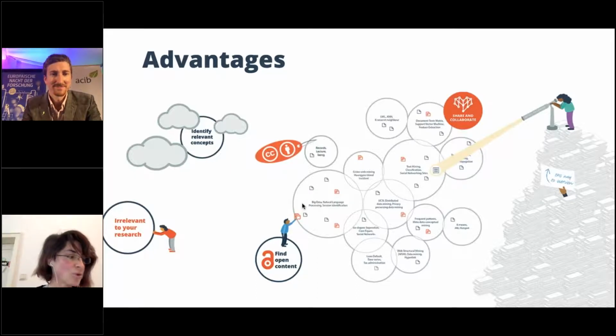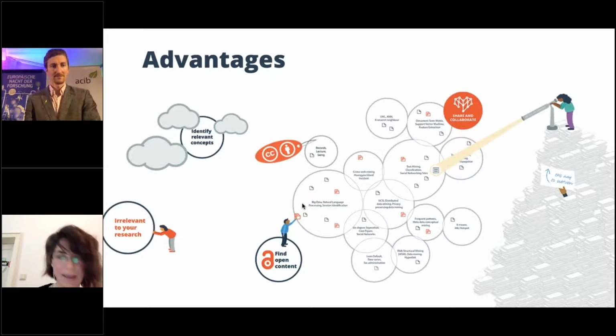Open Knowledge Maps also helps you to sort the relevant from the irrelevant with respect to your information need, of course. If you are only interested, let's say, in digital literacy, you can first stay within that bubble and branch out only later. And finally, while Open Knowledge Maps is an interface for all scientific knowledge, it will always make it very easy to identify and access open content. Of course, you can also access paid content or literature that you need to pay for, but it's also important for us to highlight really which content can be accessed for free.